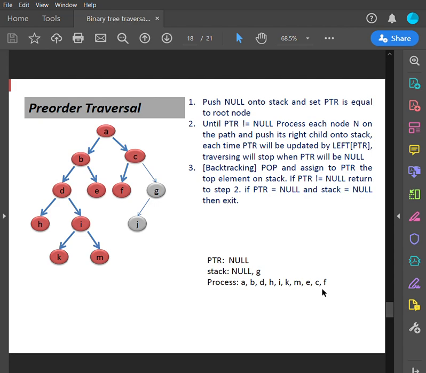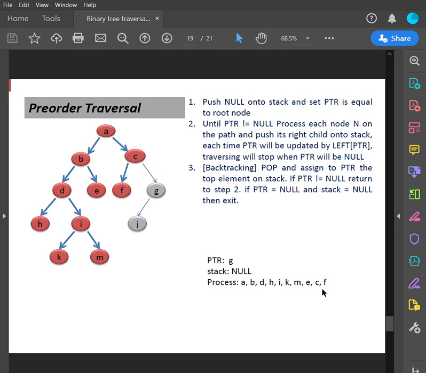So what is the top value of the stack right now? That is g. So the new value of ptr is equal to g. Since the value of ptr is not equal to null right now, we have to process g, and there is no right child of g.